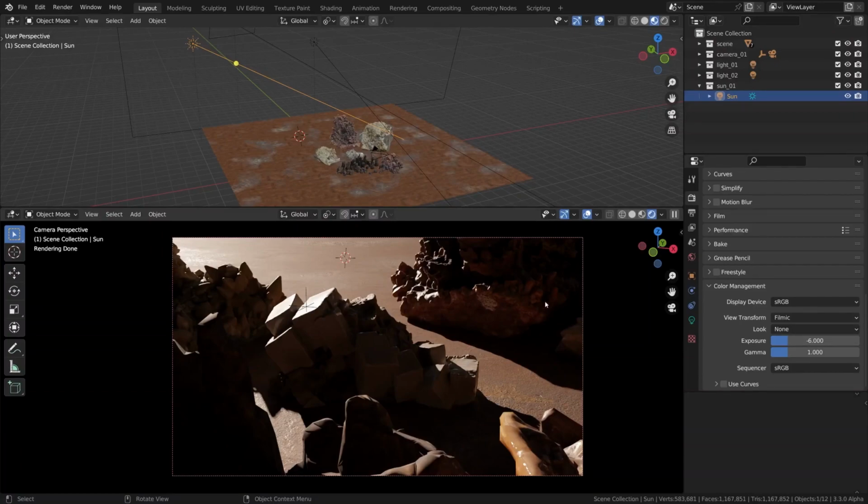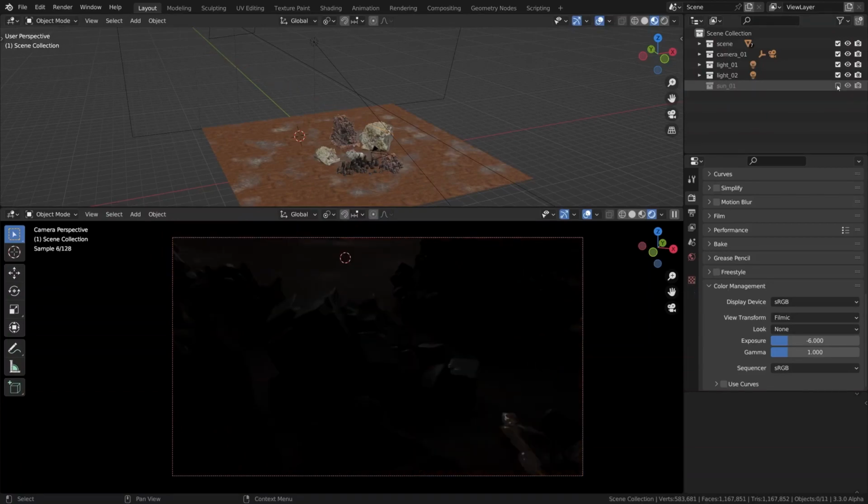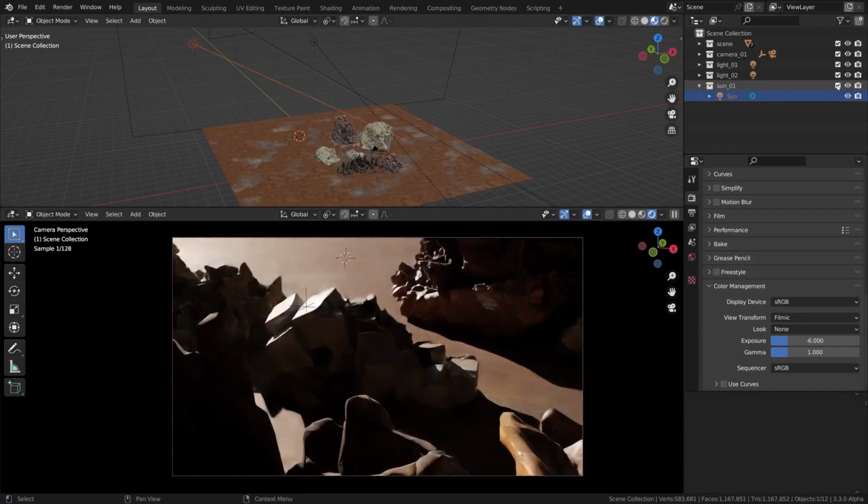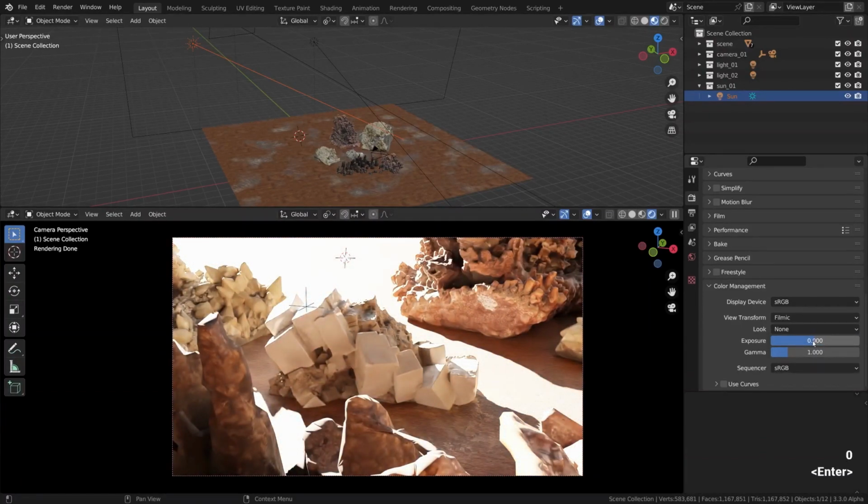So the sun is no longer as nuclear as it was before, but we have practically lost all other light sources by killing the overall exposure of our virtual camera. So this is the basic Blender relationship between the lighting intensity and the exposure.